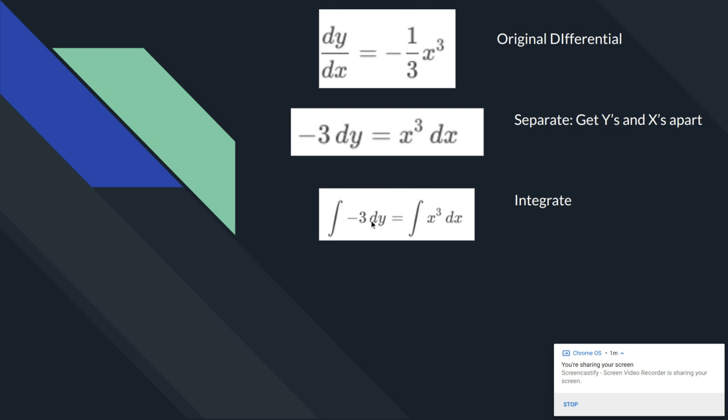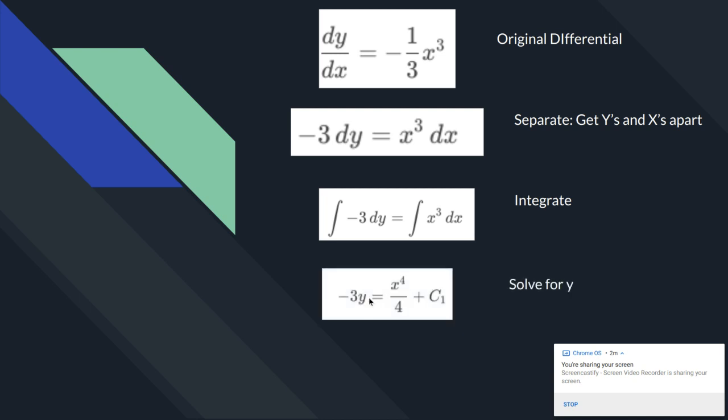Well, what's the integral of negative 3 with respect to y? That's going to be negative 3y plus c. And what's the integral of x cubed with respect to x? That's going to be x to the fourth over 4. So we've got those. Oh, plus c. Now, there's not a plus c here. Okay. But what we would do is there'd be negative 3y plus c. Subtract that c from each side, and we would have a new c in this spot. So we've taken the c that's here, and we've put it on the other side.